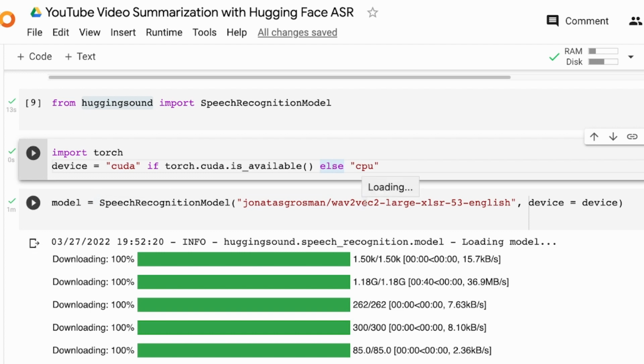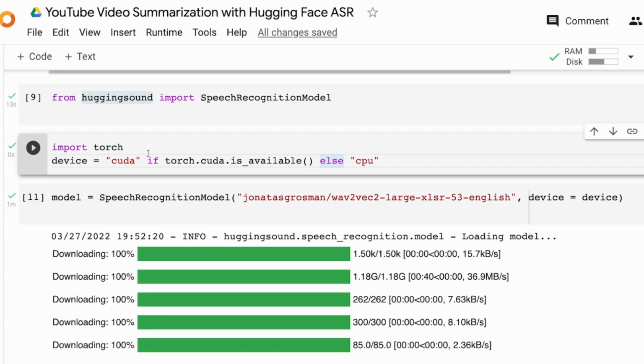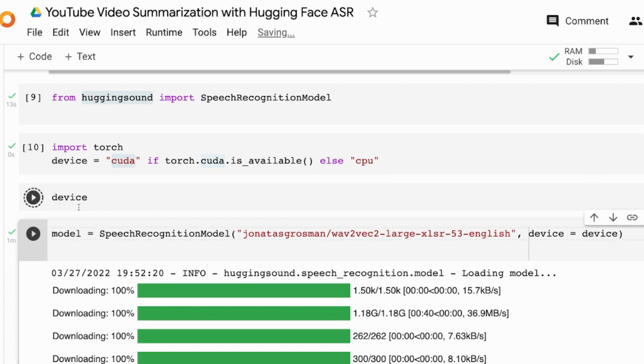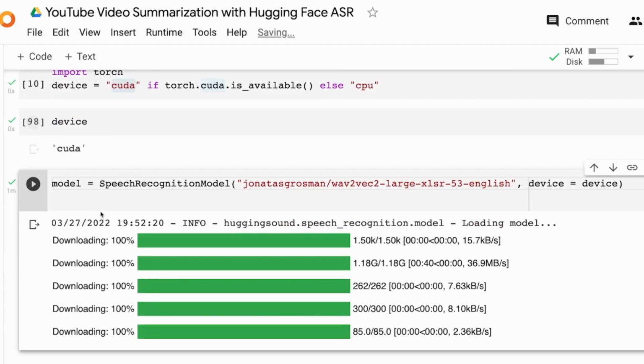That's why we are leveraging the Colab environment's GPU that Google gives us for free. So here in this step, all we are doing is assigning device equal to CUDA if we have GPU. If we do not have GPU, device is equal to CPU. So let me run this. You would see device equal to CUDA, because we have GPU enabled.